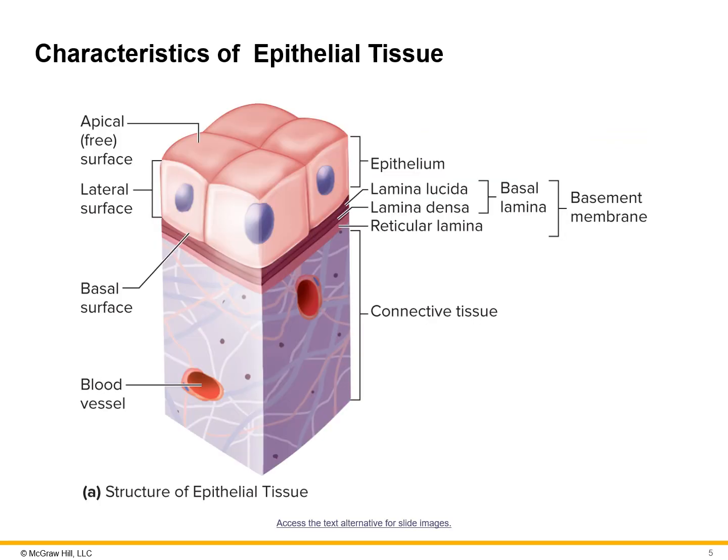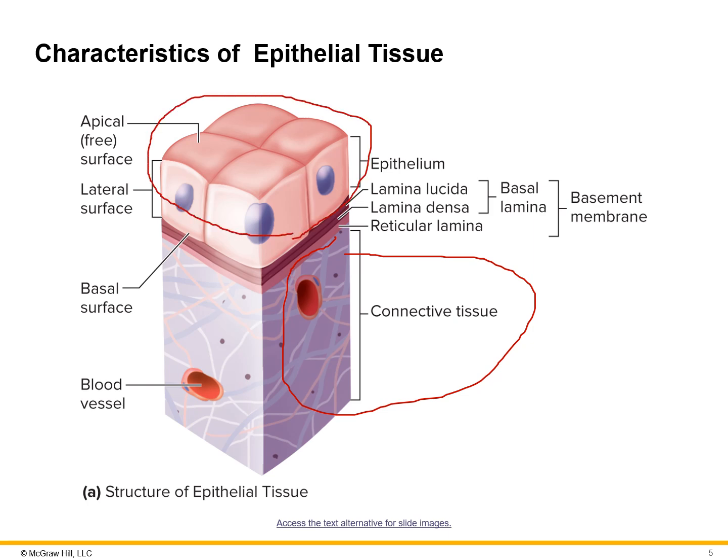Now, looking here, we can see it a little bit better. So again, this is the larger connective tissue on the bottom, but then we have the epithelial tissue on the outside. Now, what connects those two, the outer epithelial tissue to the underlying connective tissue, is that basement membrane, which is this layer, I'll change colors since everything's red there, which is that basement membrane. Again, it's connecting those epithelial cells to the connective tissue.